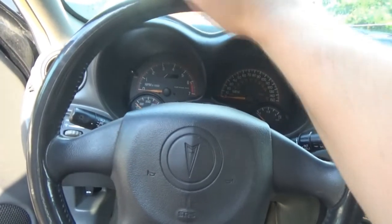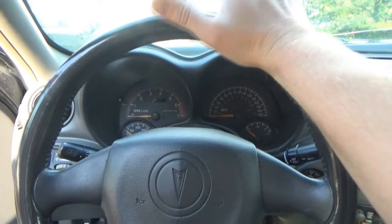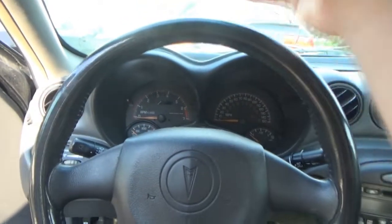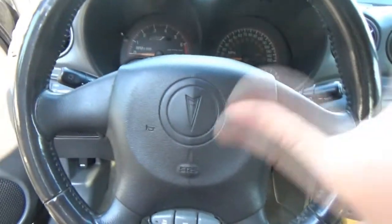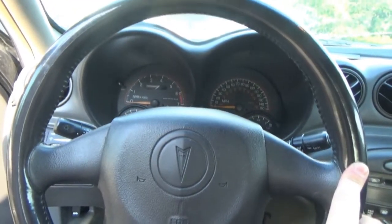Then I'm driving home, and I'm almost at my house when all of a sudden, beep, the horn automatically comes on and it's staying on. I hit the hub a few times to get it to shut up, all right?